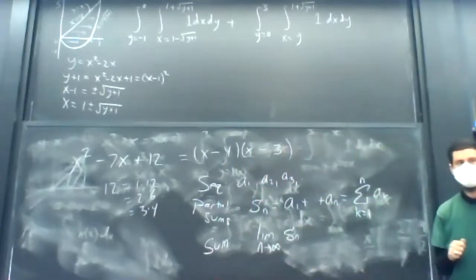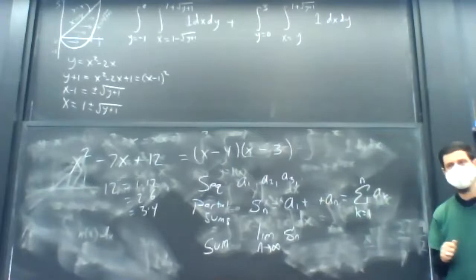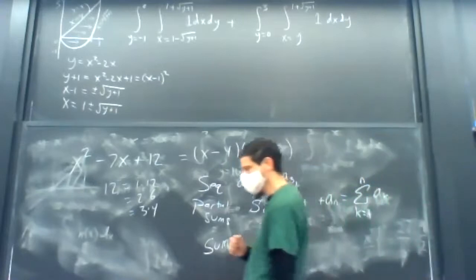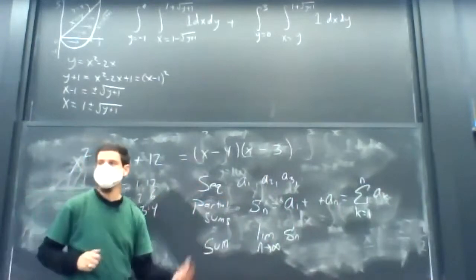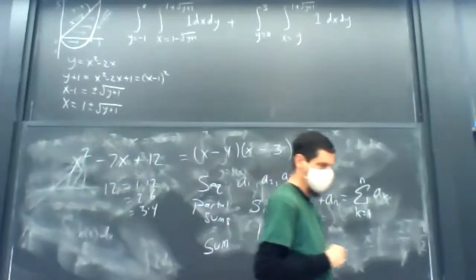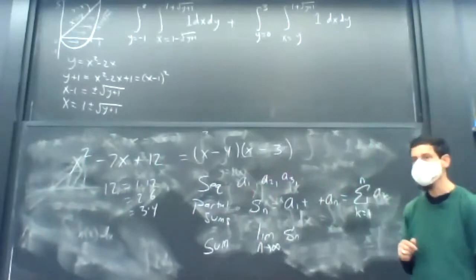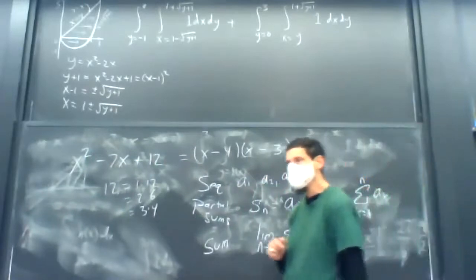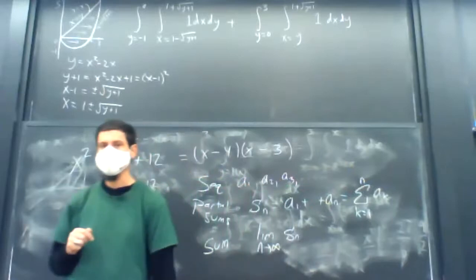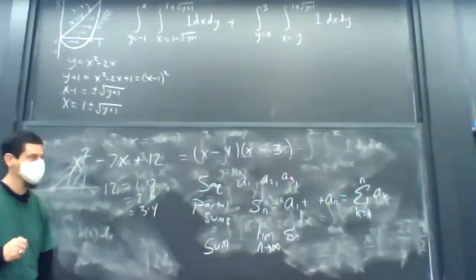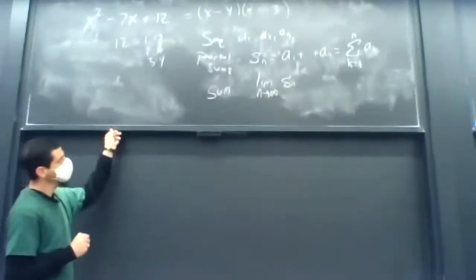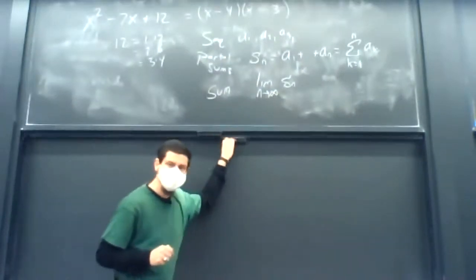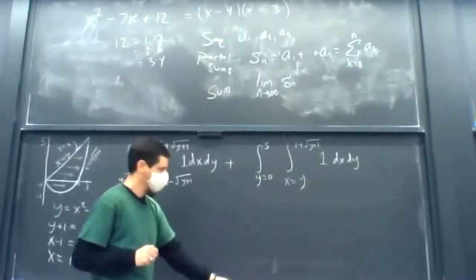And it's not always the case that the sum converges. But in many cases, as you keep adding more and more terms, the result stabilizes. The geometric series is very easy to analyze, and it turns out you can study most series, or a lot of series, by comparing them to the geometric series. So if you understand what the geometric series is doing, you often understand what other sequences and series are doing.